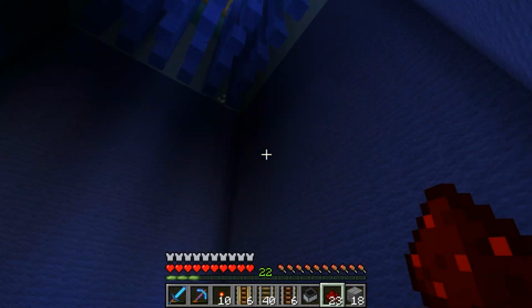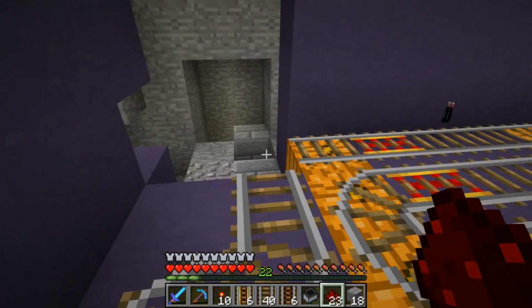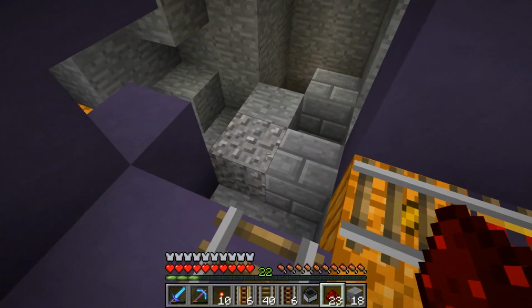And you might see a couple of squids fall down here while we're working on this, but we need to make an unload mechanism here.